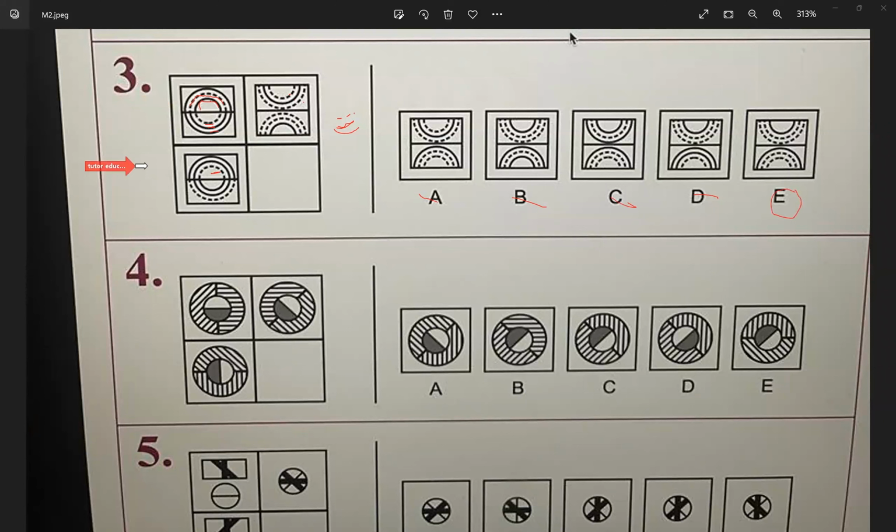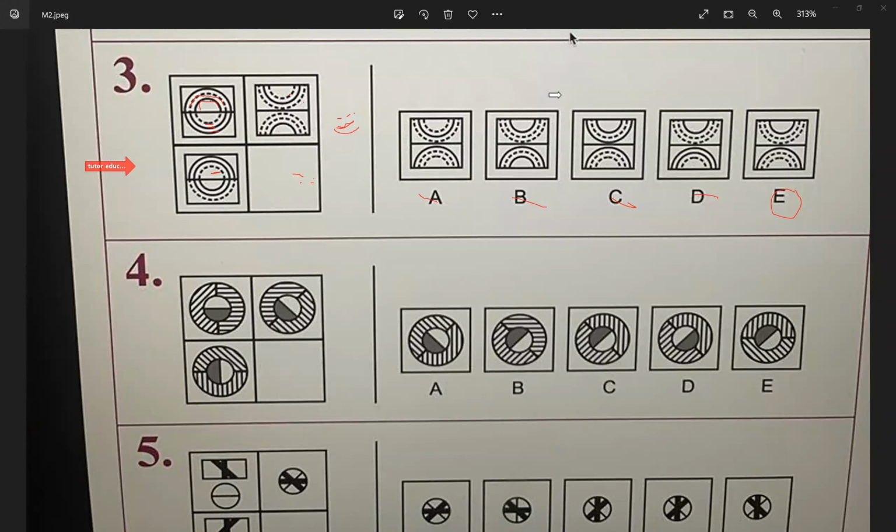That was pretty quick. I'm impressed to see that you worked through the question so quickly. Really very well done, Alize. Thank you. You're welcome. Now why did you choose E only? Why not D? Because in D, when this shape gets flipped, it has to have two dashed lines. In D, the bottom one only has two solid lines and one dashed line. Exactly. Good observation. Now let's try the next question.